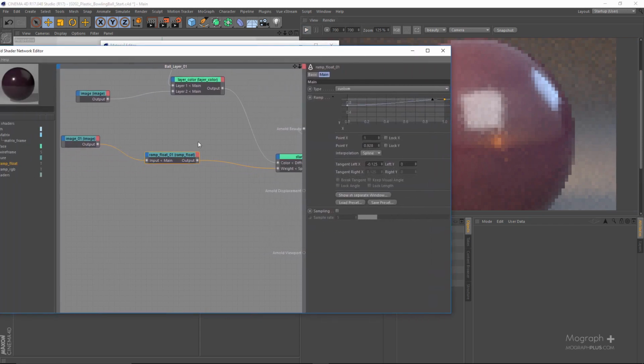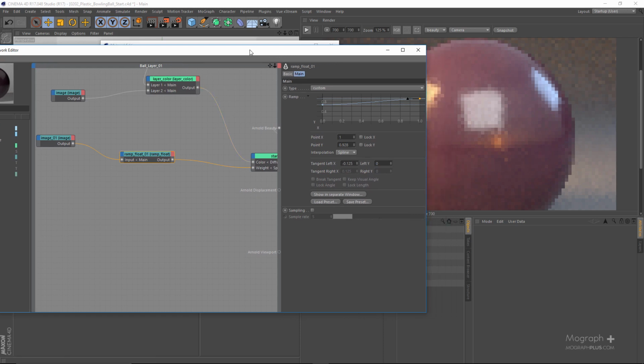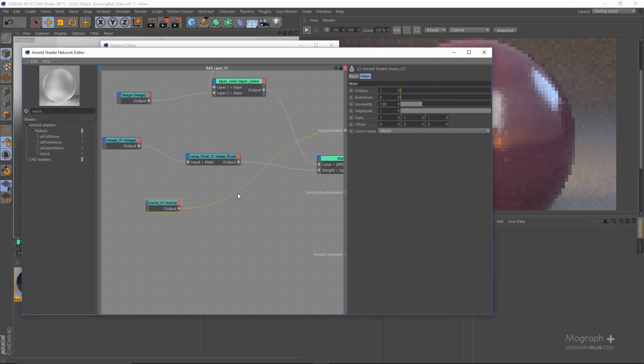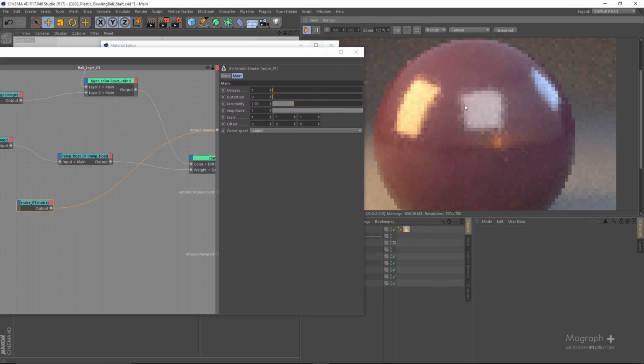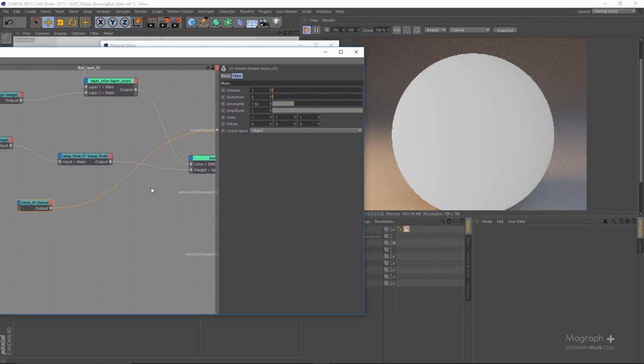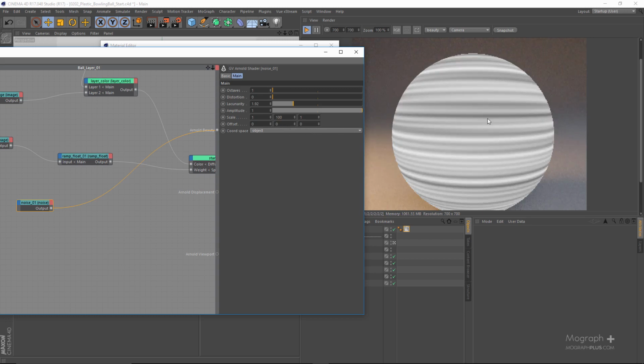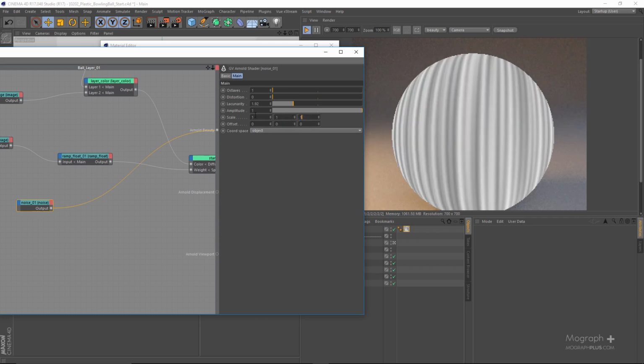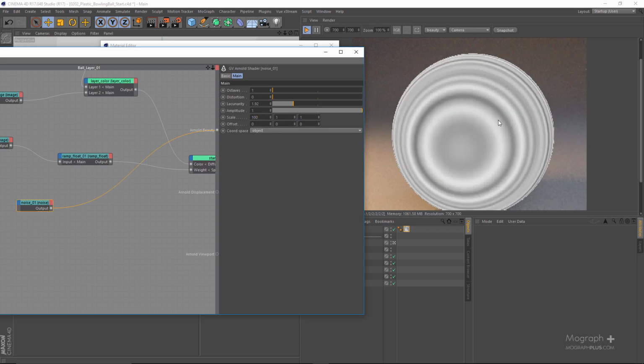Now, in order to add that circular pattern, I'm going to be using a noise node and just go the procedural way this time. So this is the noise node, and I'm just first of all going to connect it directly to Arnold Beauty, and let's see what we can do here. So if I increase one of these axes more than the other, you can see we get these stretched out lines. And in this case, let's see which axis is the one that we want. Not this one, X. So you can see X is the one, but we need to increase the scale.